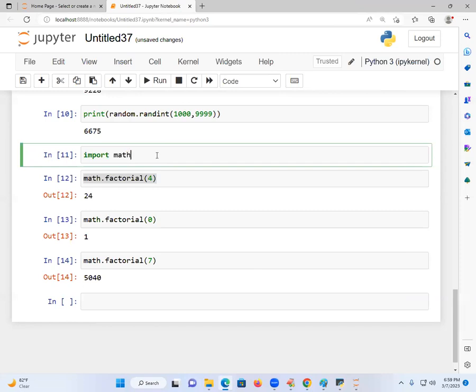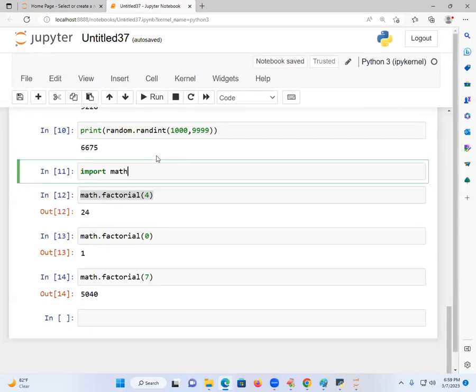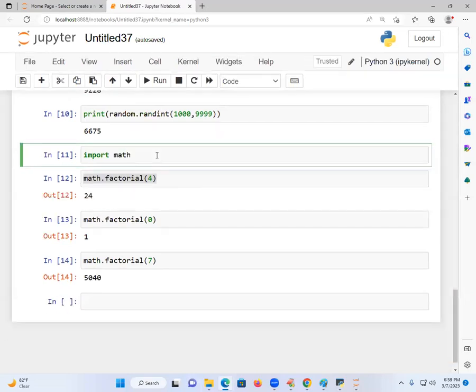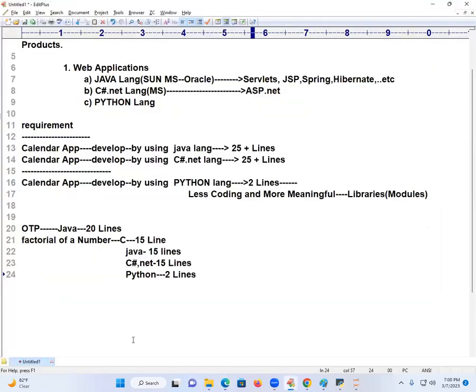QR code. Spell out. So what are you remembering about modules in my today's class? Just spell out for my satisfaction. Calendar, math, random, next QR code. Like that, I'm going to tell so many modules in the class. So tell me, I'm going to conclude my sentences.